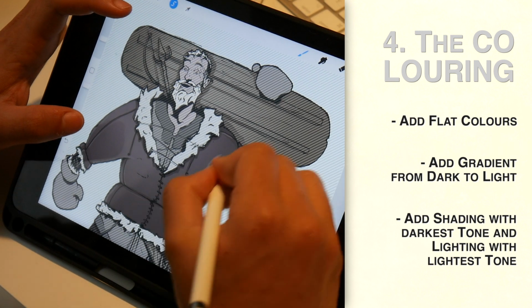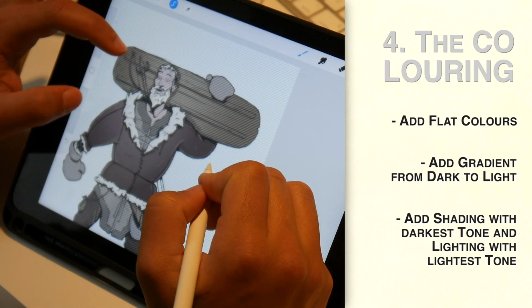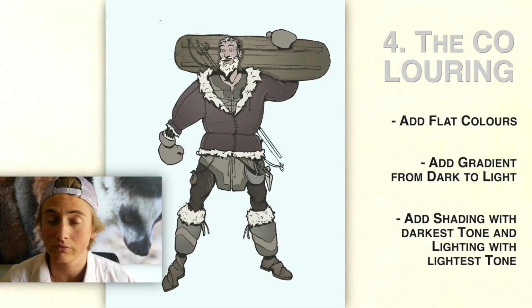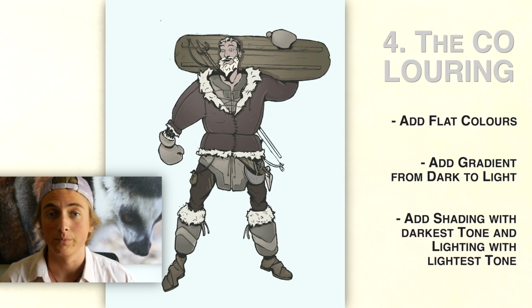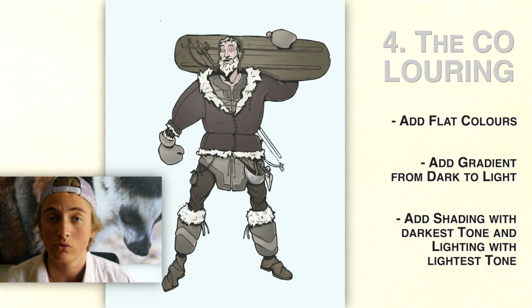I go in and add some texture over there. I throw a gradient in the background as well. Usually I put a warm off-white in the background. In this case I took a cool off-white, like a bluish color, because he's obviously from Scandinavia or something, from the snowlands, so there would be more of a cool color like ice and snow. But that is basically it.